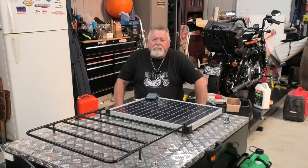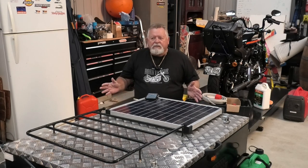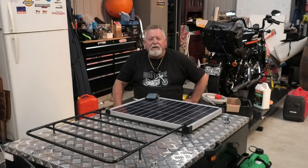And tip number 10, we have road trains here in Australia. You probably do in the States and Canada and places like that too, but it's a semi with three carriages, and as they pass, so it's like a train basically, as they pass, they're sitting on 100 Ks, and you'll get one heck of a wind gust, and you feel it. Doesn't matter what bike you're on, you will feel that gust, and it's not going to blow you off the road, but you just got to be ready for it.